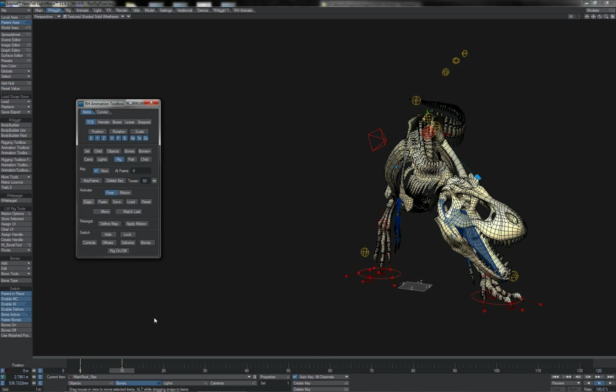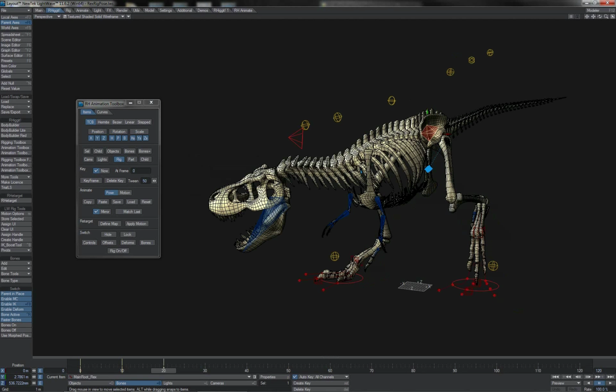We can copy the pose or motion, select our other character or another point in time, choose mirror, and when we click paste, we're presented with this simpler option. In this case, we're mirroring across an axis, either X, Z, or X and Z. In this case, we'll choose X, and we see that the pose is mirrored across. Left becomes right, right becomes left, and anything that was pointing left points right, and vice versa. In this case, the X in question is the local X of the rig's total global space, as we see here on its global root item.